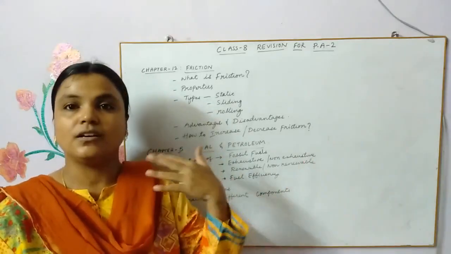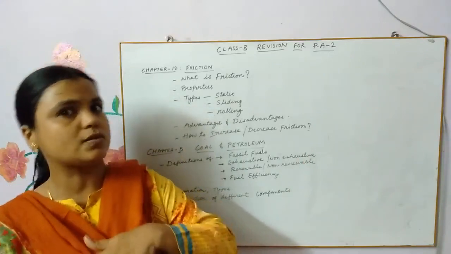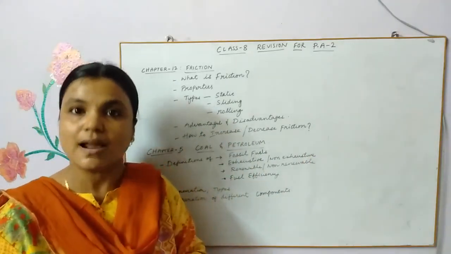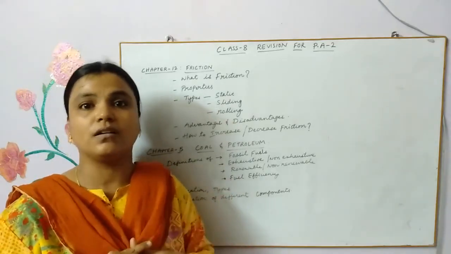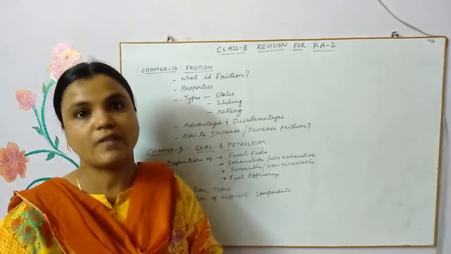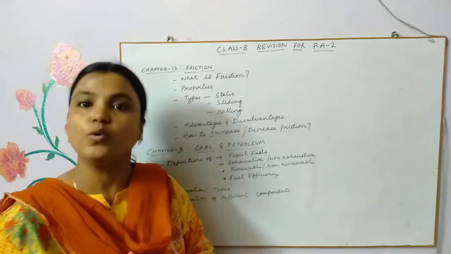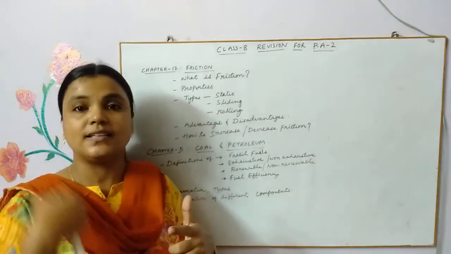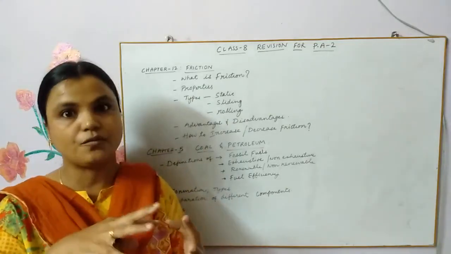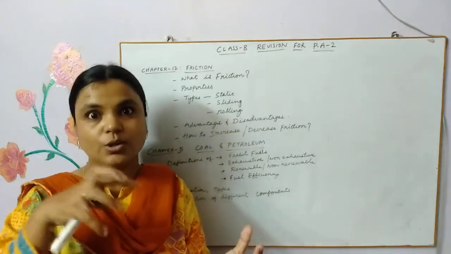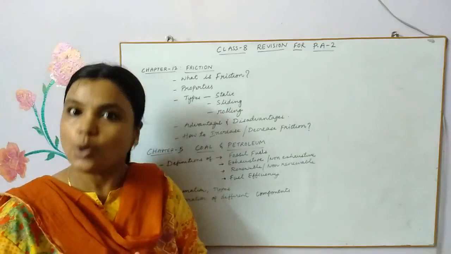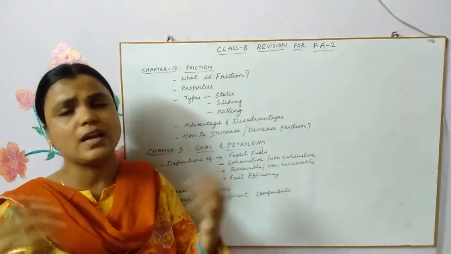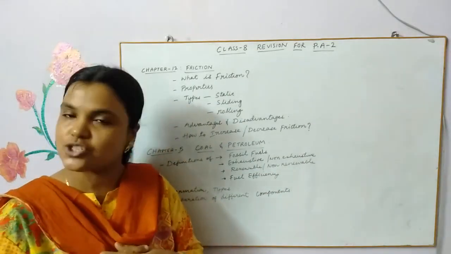So even the roads are not so smooth. They are made coarse or rough, a little rough, because they have to give some friction to the vehicles that are moving on them. Even the tires, the treading, what you call tread, the treads of the tire also offer a lot of friction. They are not very smooth in order to give a good grip on the road, isn't it? So all these are nothing but the advantages of friction. We can't imagine our lives without friction at all.